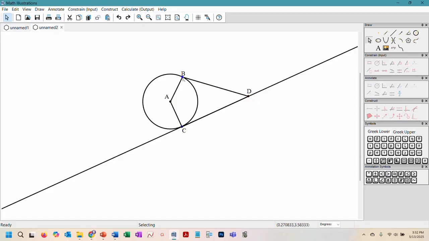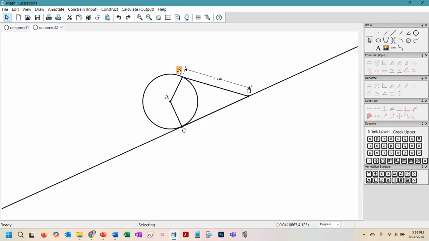Now, one thing I will say, let me undo some of that, is if you delete a point that something depends on, let me talk about it this way. If I want to take point P and point D, and choose not constraint, but the annotate for the distance, then I can put something here, like 7 centimeters. Here we go, 7 centimeters. And then I'm like, oh, I don't like that blue point, so I'm going to hide it. Control H to hide it. Oh no, my little annotation went away.